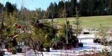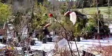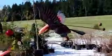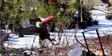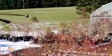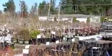Okay, so I'm outside in the back part of the nursery. Here's a cool little wind thing we just received yesterday. They fly in the wind, they balance, they spin, and their wings are flapping today. Still very cold out. It's about 35 degrees out. See all the trees. Still plenty of snow on the ground.